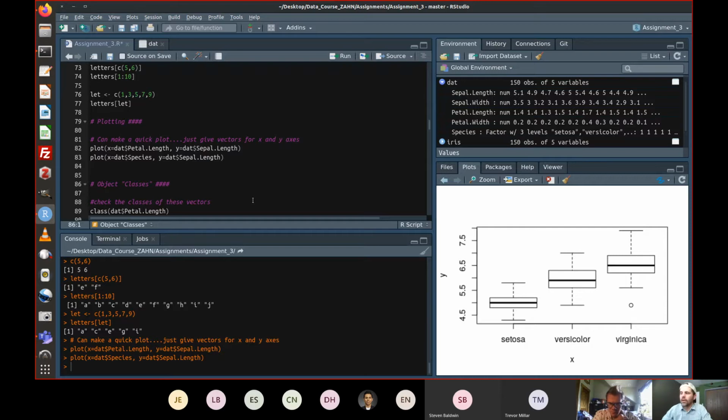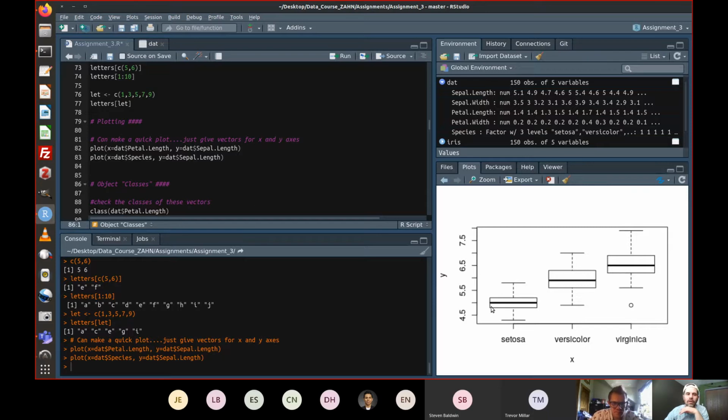So the first thing it does inside the plot function, it calls class on dat$species. And it sees that returns the value factor. And so it says, okay, well, our x-axis is going to be categories. It can't be numeric, so you can't have a dot plot. Okay, with categories, and then a y-axis is numeric. It makes the determination that the best plot for this is a box plot. Okay.